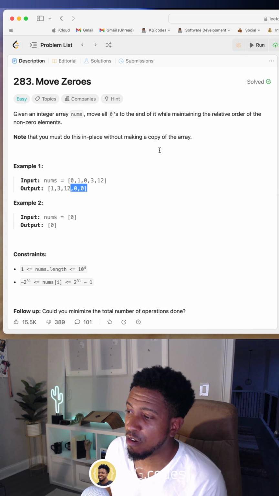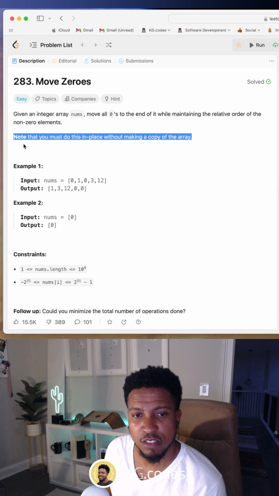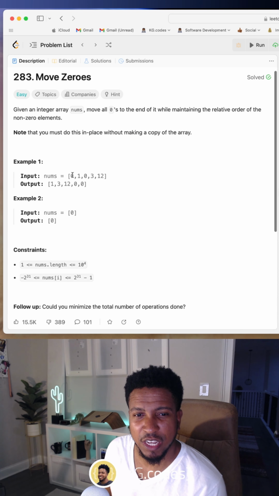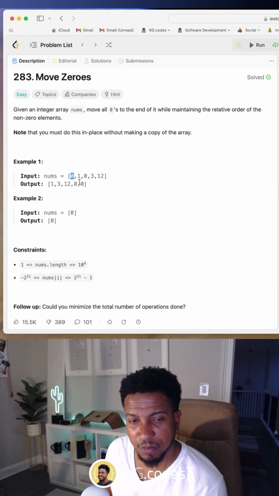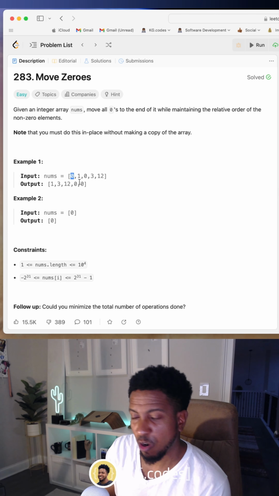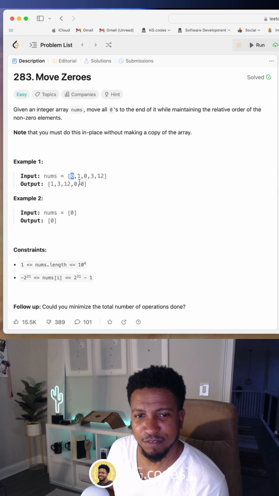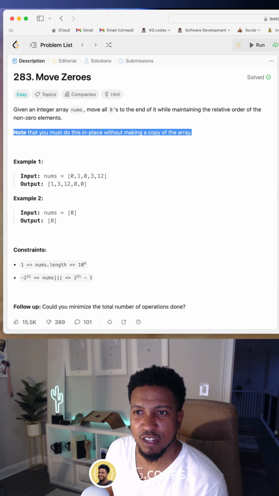So how would you solve this problem? When I think about how to solve it, I think of being able to do this in place. You need to find a way to swap the non-zero characters with the zero characters. You need some sort of algorithm that'll allow you to do that without making a copy of the array or making a whole new array where you just build the new array with the numbers in it. That's not an option based on what it says in the problem here. So how would you do that?